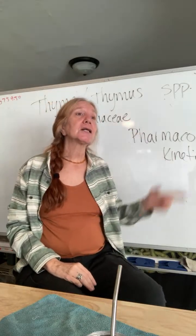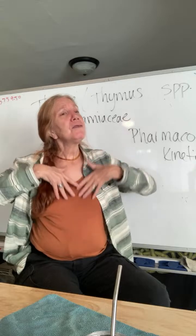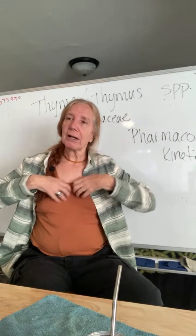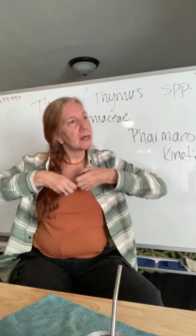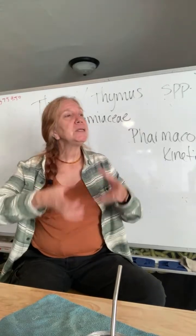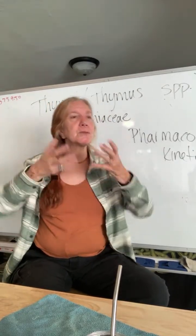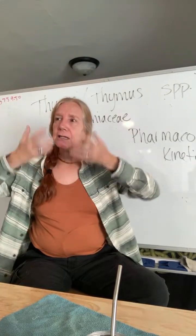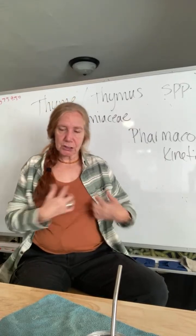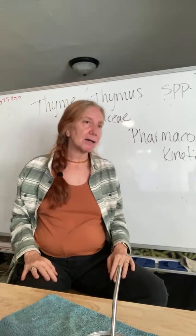So thyme is cleared through the lungs and through the kidneys. And that shows some of the pharmacokinetics of clearing those aromatic compounds. Those move through the lungs and move through the kidneys and through the bladder. So we see immediate effects of antimicrobial effects, astringent effects. We get those immediate effects from the steam and from the contact, but we also can follow these constituents through the body and out of the body. And as they are excreted out of the body, they have a secondary effect on those tissues.